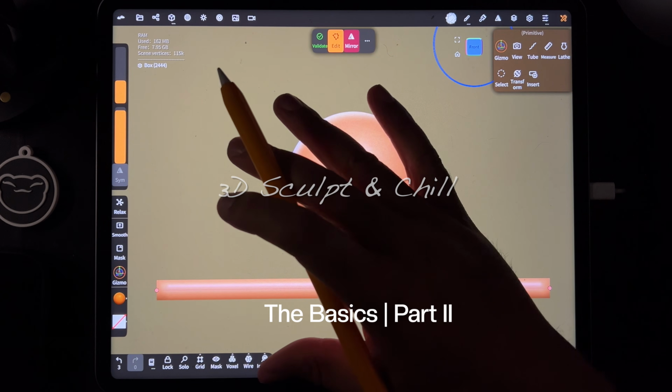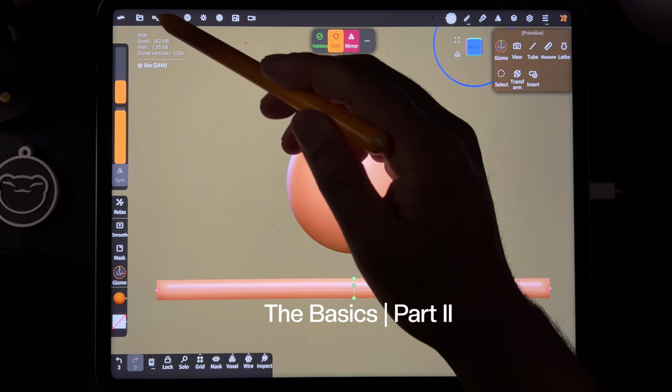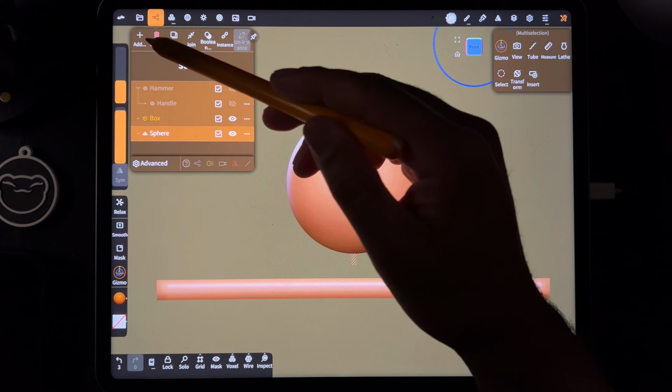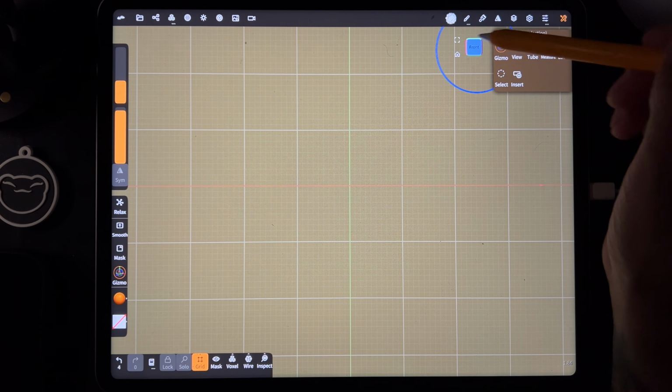So I'm going to start fresh in case anyone didn't watch the first video, but they just want to start sculpting. So I'm going to select all of these and delete. So you should see a green line and a red line. Make sure this says front.